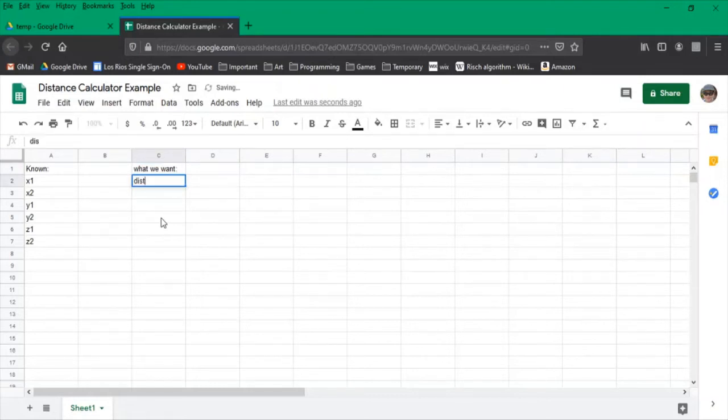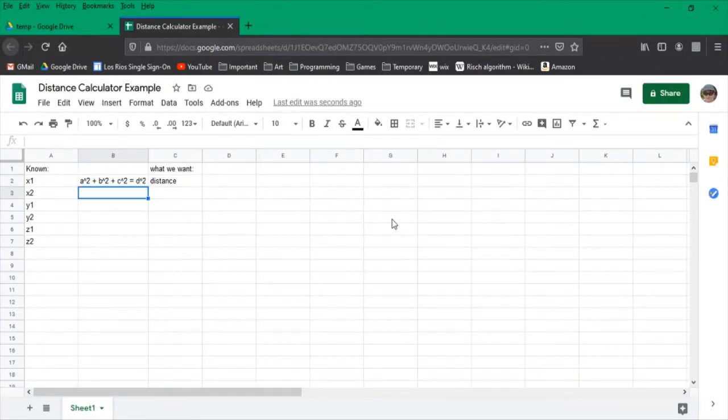is the distance. Part of the mathematic process is figuring out how to get from what we know to what we don't know. In this case, from my last video, the Pythagorean theorem in 3 dimensions is that a squared plus b squared plus c squared equals d squared.